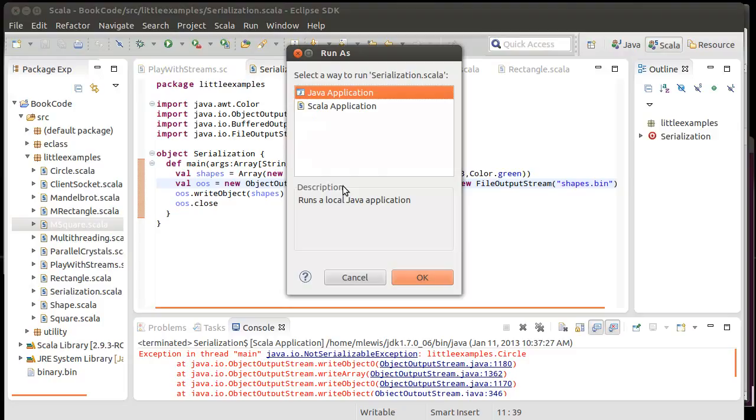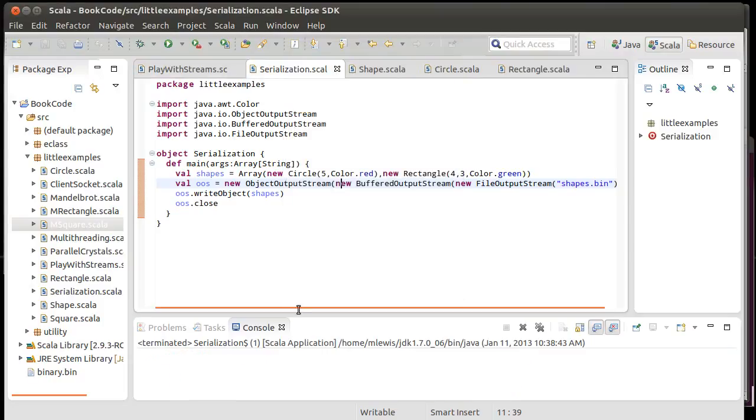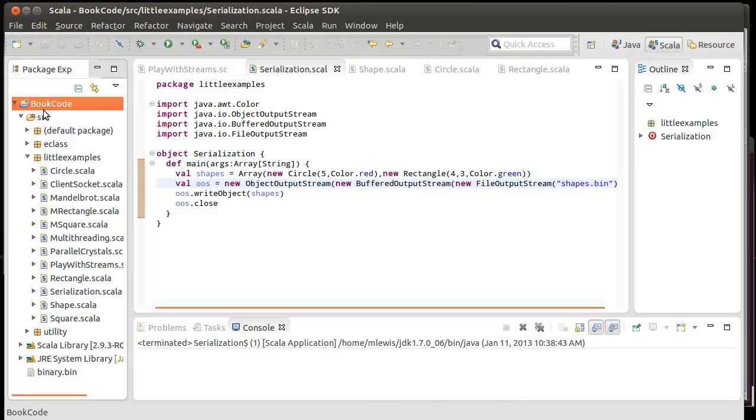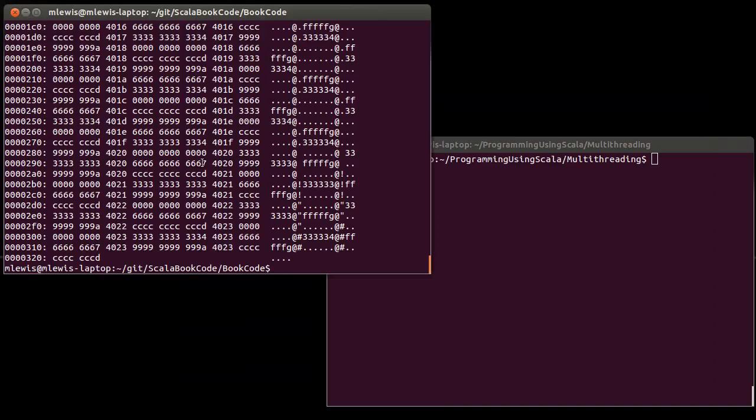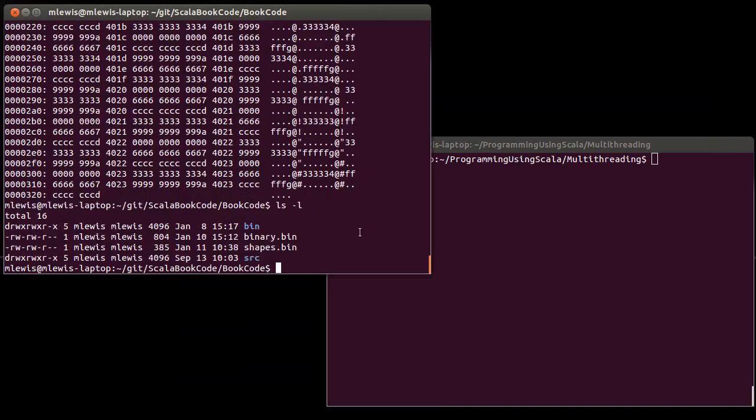So now what happens if I run this? It ran. Okay, so let's come over here and let's refresh this, and now there's a shapes.bin. And so if I minimize things and get them out of the way, sure enough, there's a shapes.bin file.